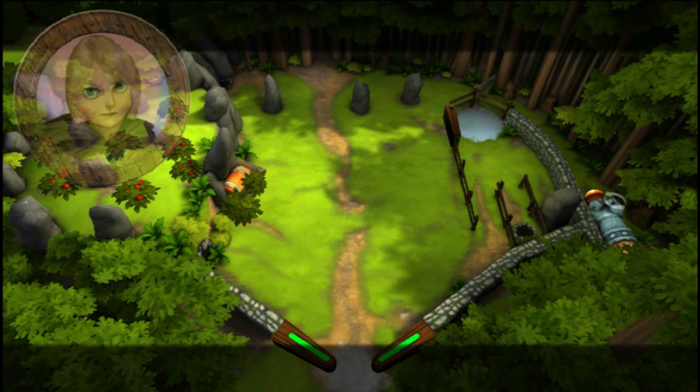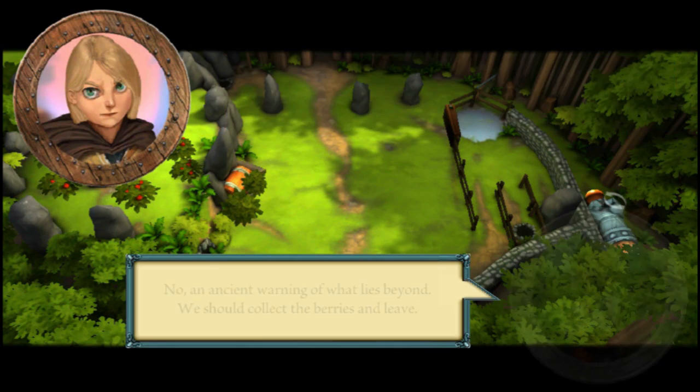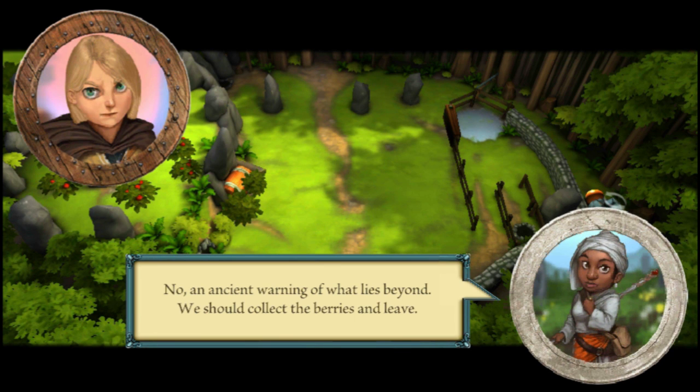The levels work in a simple system. A place of worship? No. An ancient one of what lies beyond. We should collect the berries and leave.